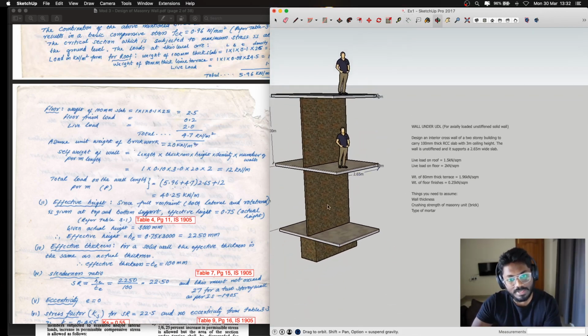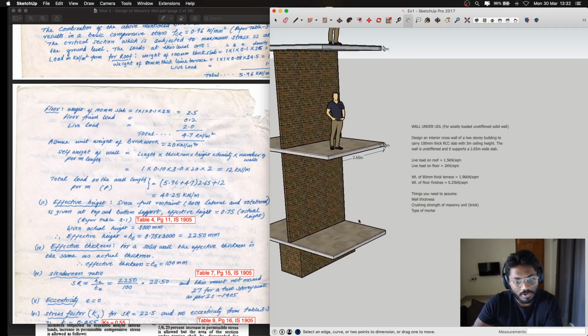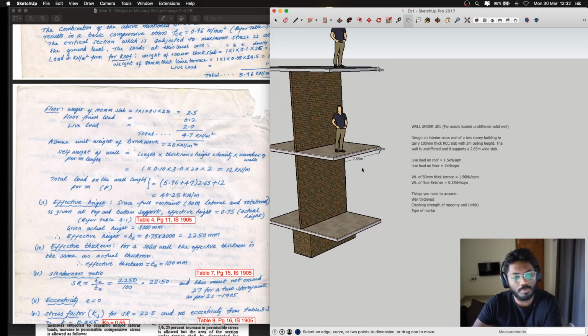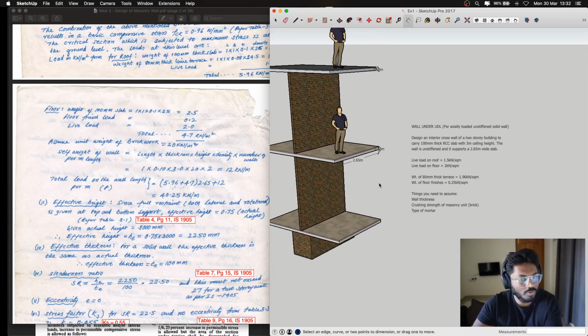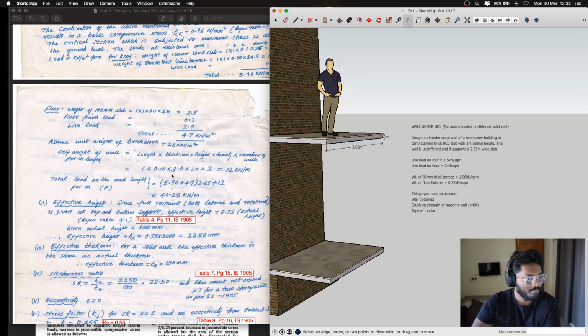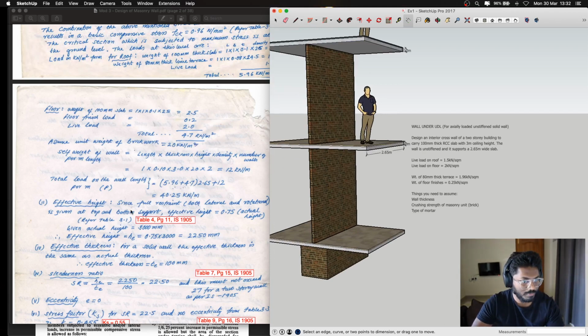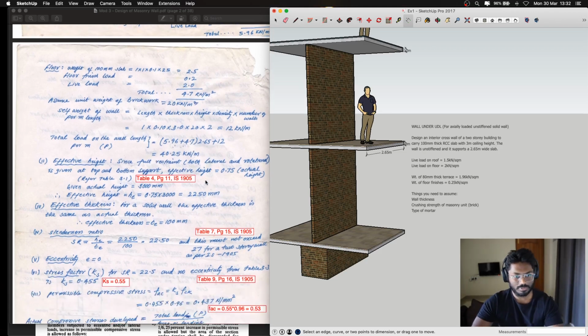That means the width of the masonry wall is going for 2.65 meter, which is the room dimension. The dimension of the room in width is 2.65 meter. So we have just multiplied that factor to apply to the entire span of the masonry wall. Once everything is multiplied, you get a total load of 40.25 kilonewton per meter. Now this is all the load calculations. This is usual in most design calculations involved in RCC, steel, or masonry structures. But in masonry, from this point onwards, it's much more codal specific.